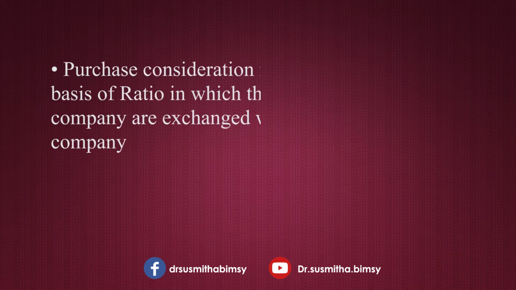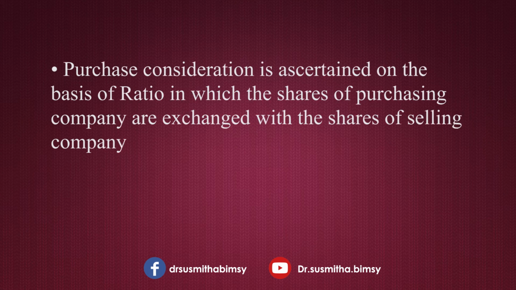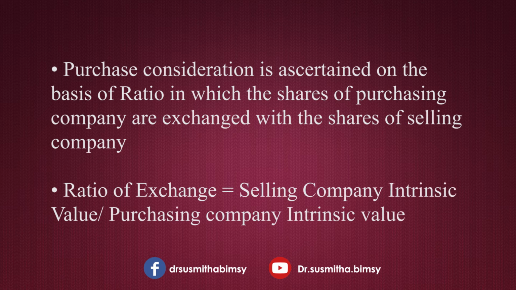After finding out the intrinsic value, you have to calculate the share exchange ratio between the selling company and purchasing company. Because purchase consideration is ascertained on the basis of the ratio in which the shares of purchasing company are exchanged with the shares of selling company. We can easily find out the ratio of exchange by using this formula, that is selling company intrinsic value divided by purchasing company intrinsic value. Intrinsic value of shares will determine the ratio of exchange of shares between the transferee and transferor companies.